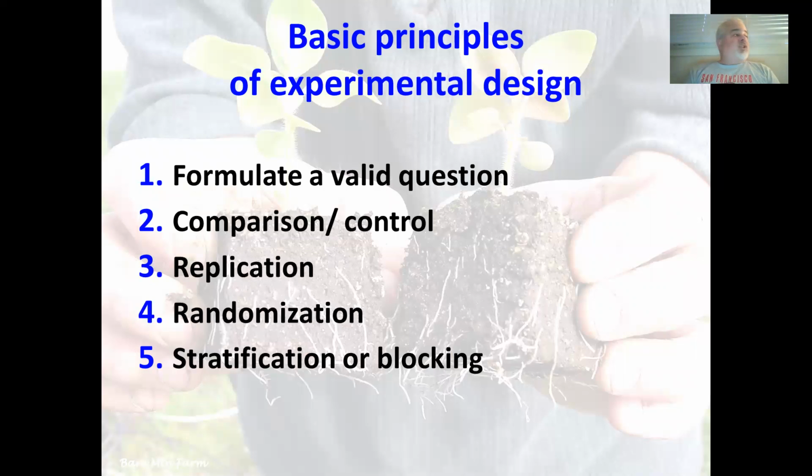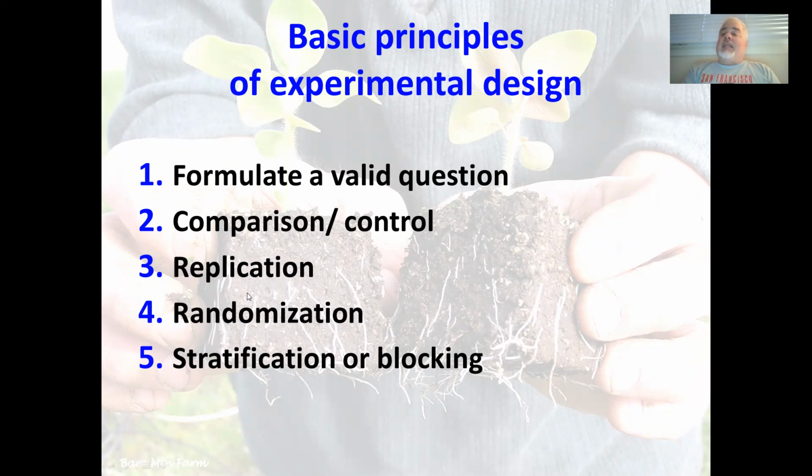So, basic principles of experimental design. First, you need a valid question. First, you have to observe something and come up with a hypothesis and then make a prediction. And that prediction is your valid question. What do you predict? What do you think is going to happen if you run some hypothetical experiment? And if you get through the mental process of a hypothetical experiment, then you can start designing it and make it real. You need to have your control or comparison group.